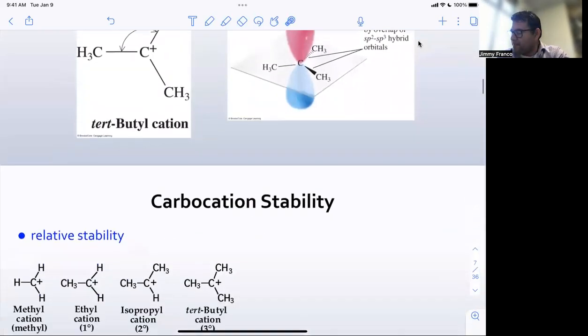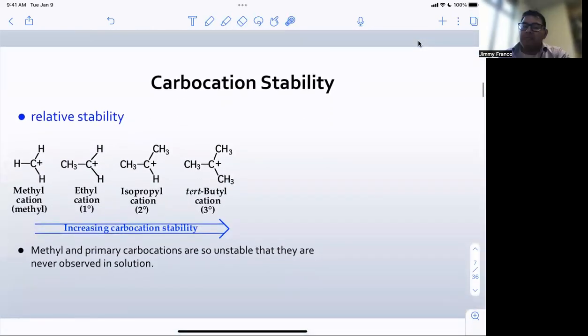All right. This one, I would make sure that you commit to memory. The more substituted that carbocation is, the more stable. Meaning this is a tertiary. And so we really want to highlight these numbers here on the bottom. And then a methyl is when it's just 3 hydrogens. And so the more substituted, we're looking at this carbon, the more groups it's attached to, the more stable it is. Okay.